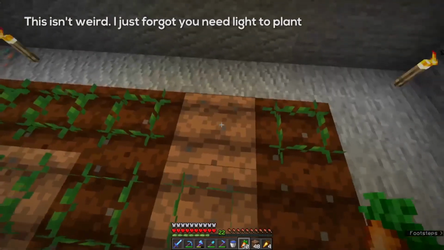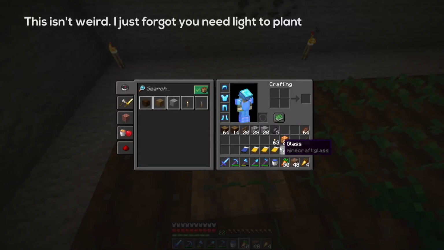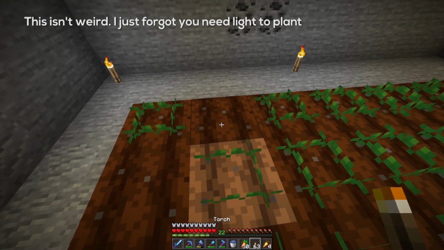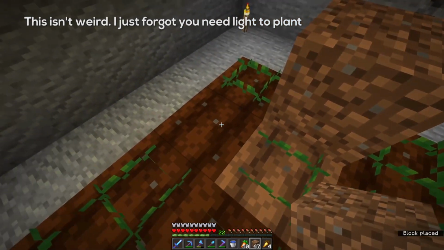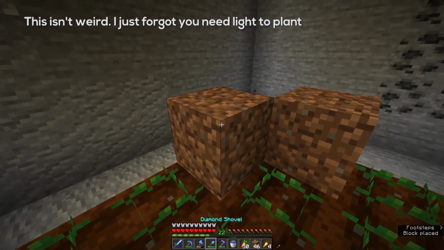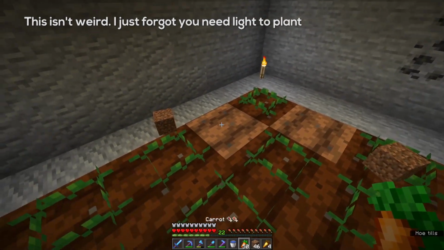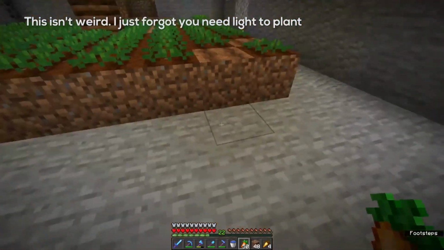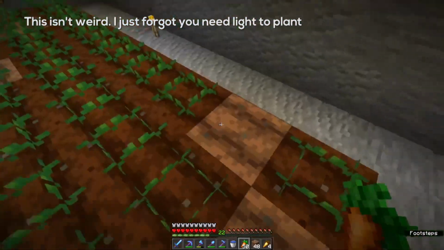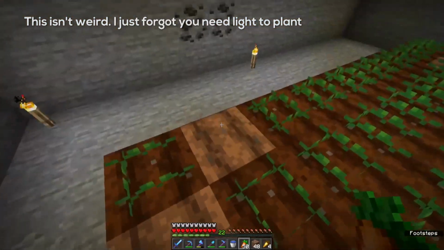So this is weird. For whatever reason, I can't plant carrots there. Can I put a torch on there? No. Can I place blocks on there? I can. I can hoe that dirt. But I cannot plant carrots here. Why? I'm going to have to figure that out. But we at least now have our carrots planted. That is so strange.